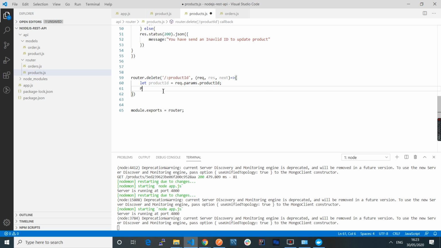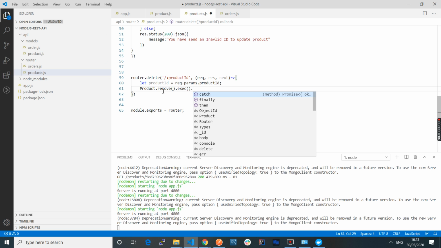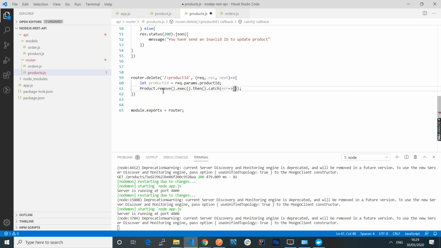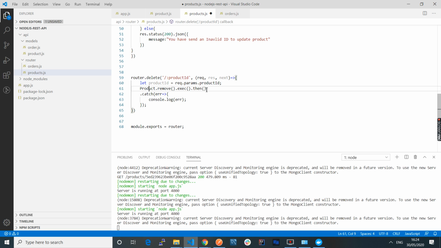So let's start. We'll write Product.remove, not delete but remove. And similarly, to make it a promise, we have to write exec and then and catch. Now in case of catch, if I get any error, I will log that error at the server, console.log and error. And if I'm writing Product.remove, I have to pass an ID here.